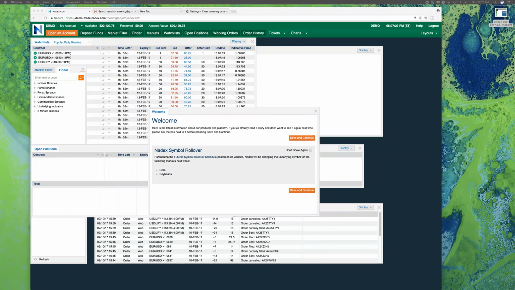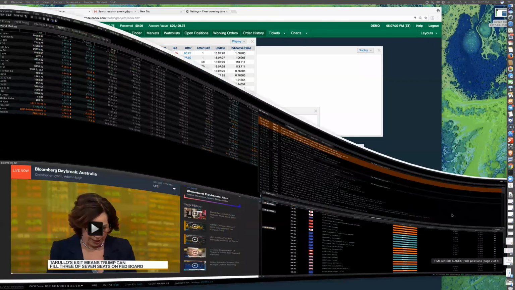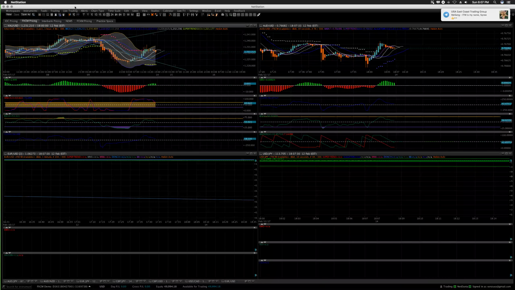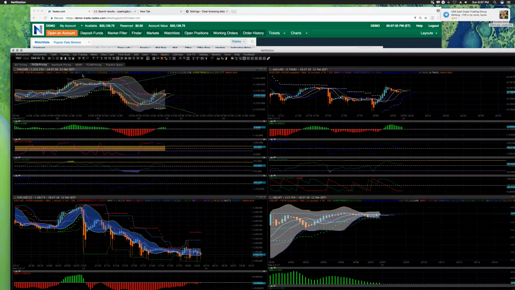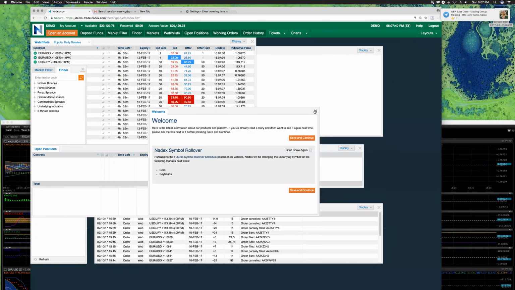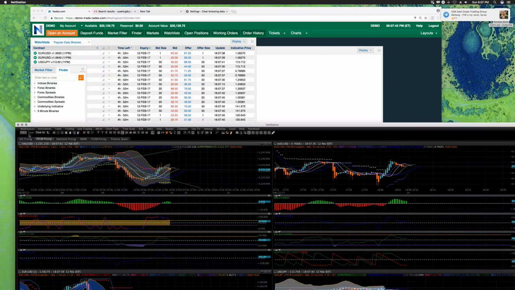All right, hi Miss Yang. All right, so we're going to have a live trading session here. And let's have a look at our charts. As you can see, I have a couple of tabs for the different data providers. I've noticed sometimes that the prices on Nadex are just matching one data provider better than the others.